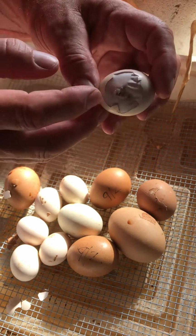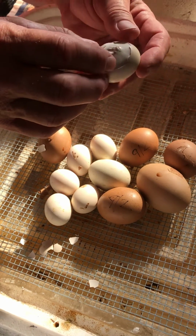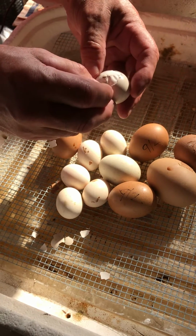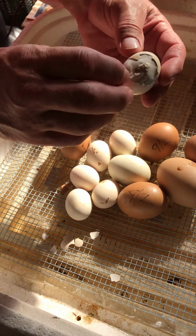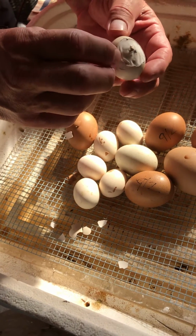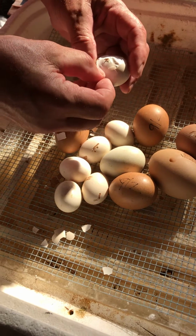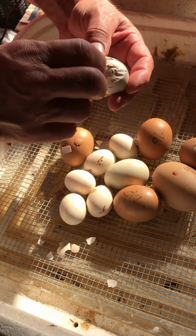They're just so tiny, and you can see where it chipped away there so it could stick its little beak through. And sometimes in the incubator they have a hard time getting out if the humidity's not just right. So sometimes, this has been here since noon and it hasn't gotten any further, and so sometimes I'll help them out, but I have to be careful. If that membrane's too thin, I have to be careful not to affect the baby chick at all. But these have a thicker shell than a lot of the regular hen eggs. I'm going to be careful here and see if we can't get this baby out here.